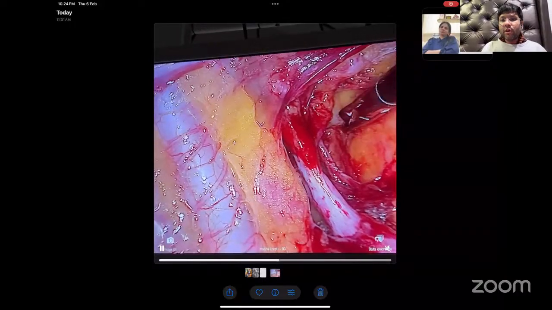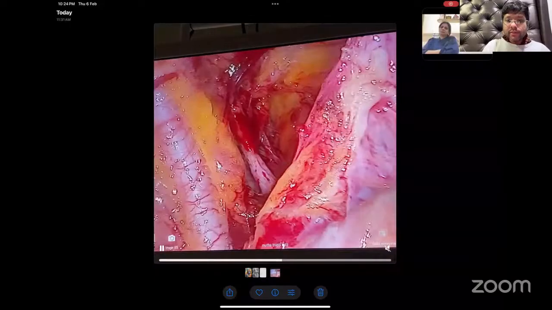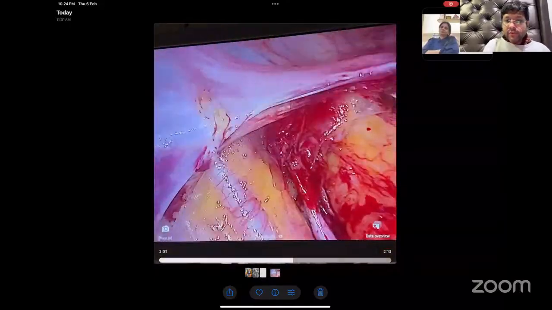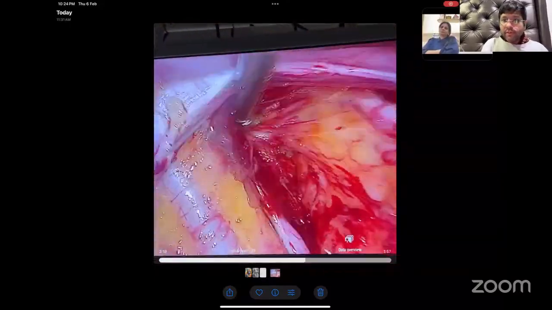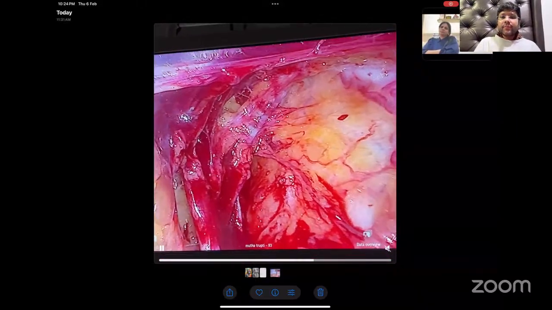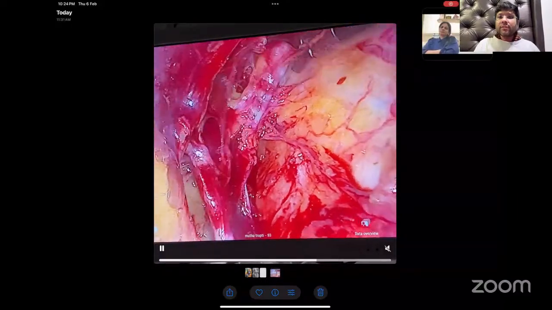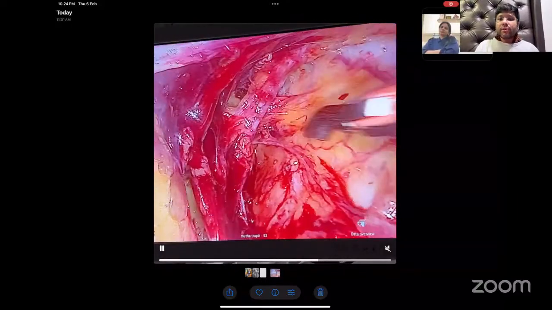Little, you have to keep on dissecting. There it will come. Okay, so I'll just fast forward because all this is not at all required. Yeah, this is important. See how it is. That uterine artery and uterine vein will always cross the ureter. See, that is where they are going to cross the ureter.